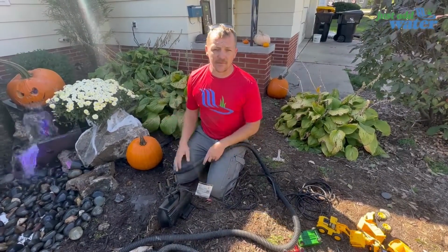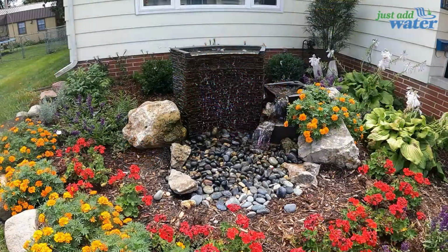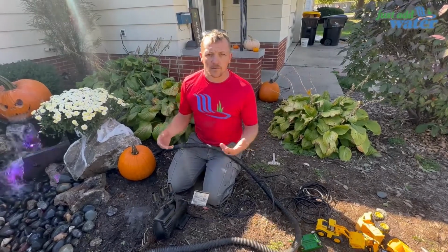It doesn't have to be perfect as long as your pumpkin is inside the liner. That's going to be the most important part here, making sure that it is inside the liner. So if you do drip or anything like that, you're not causing water loss in your system.